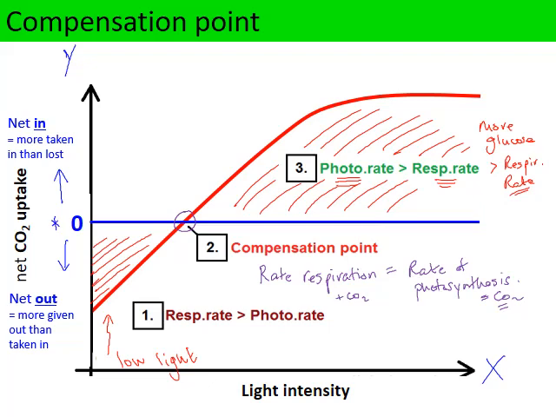Now we know at very high light intensities the amount of carbon dioxide uptake is going to plateau somewhat, because we know stomatal pores tend to close at very high light intensity to prevent too much of the water vapor being evaporated out of the leaf, out of the stomatal pores, because that would cause wilting of the plant.